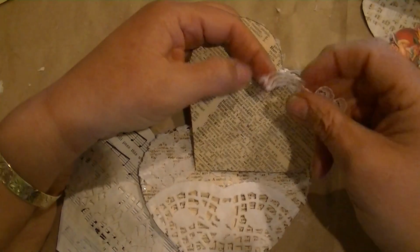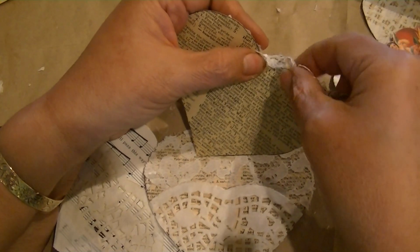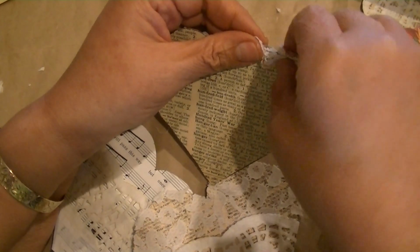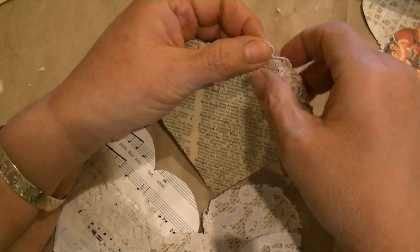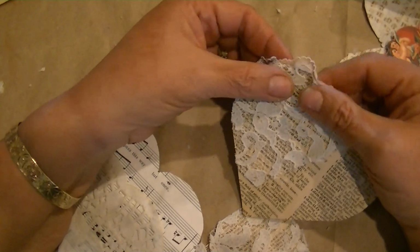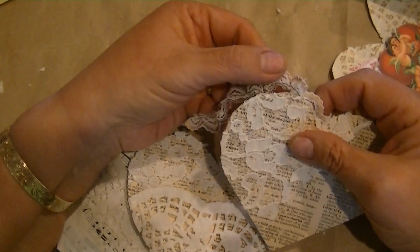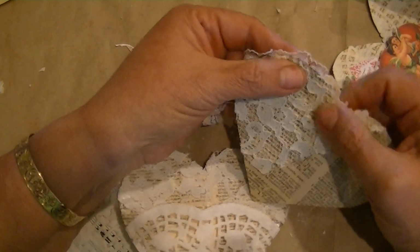And I start at the center. I found that was easier. And because I have a basting stitch, that's kind of my guide. And you see, I just did this. Then I turned it around and I said, are you happy with that? Yes, I am. Now, you see there's a little bit of brown stitching. That is my clue. Bring it down a little bit or live with it. Those are your 2 choices.